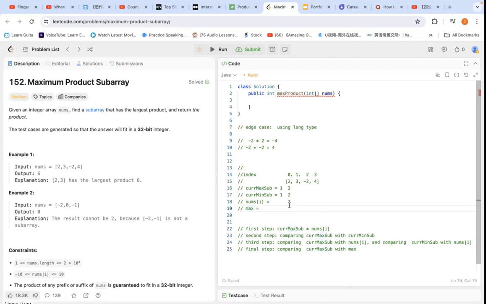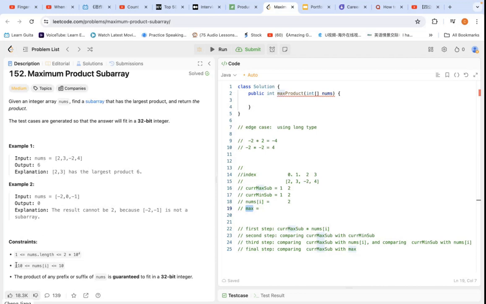Now we can initialize this one. Because here we see the number is -10, we can initialize this one as -10, or -11, whatever.